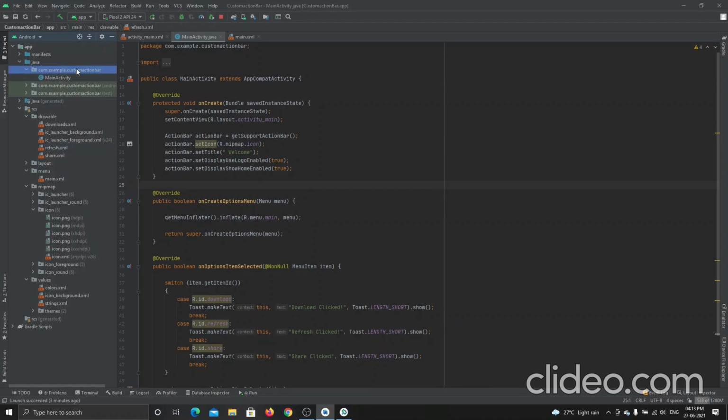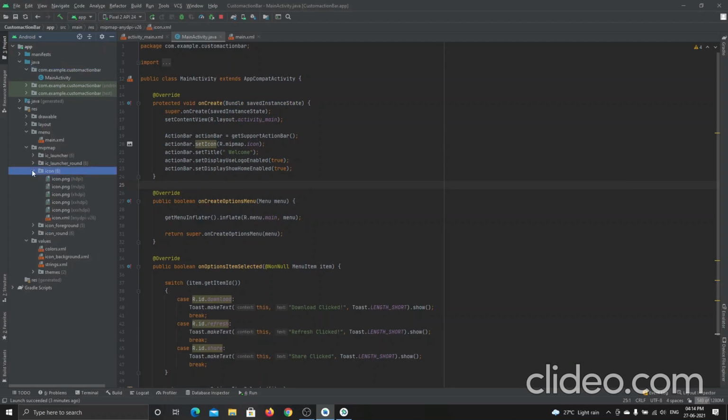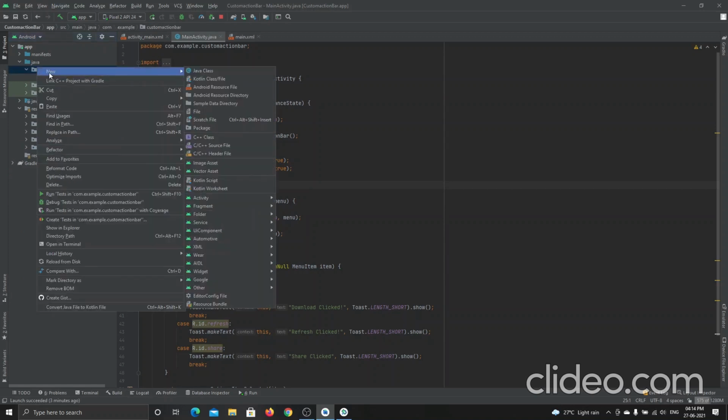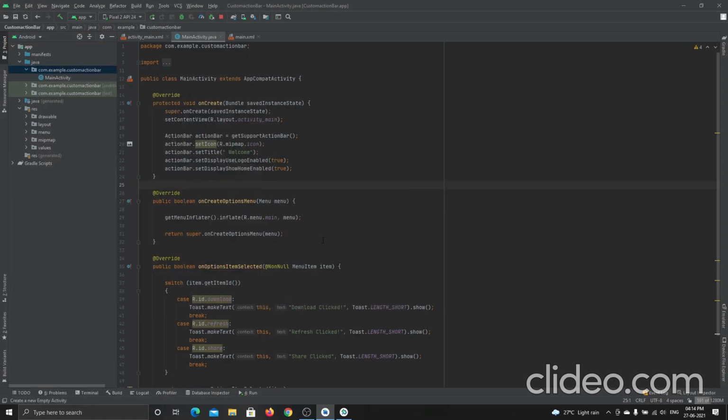I will just right click on it. Okay, and the options appear now. Let's wait for a while. Let me close all these things. It's a bit messy. Okay, let me go, and again let me right click, new, and here I will create an activity, and it's an empty activity. Okay, don't worry about the name and all those things now.